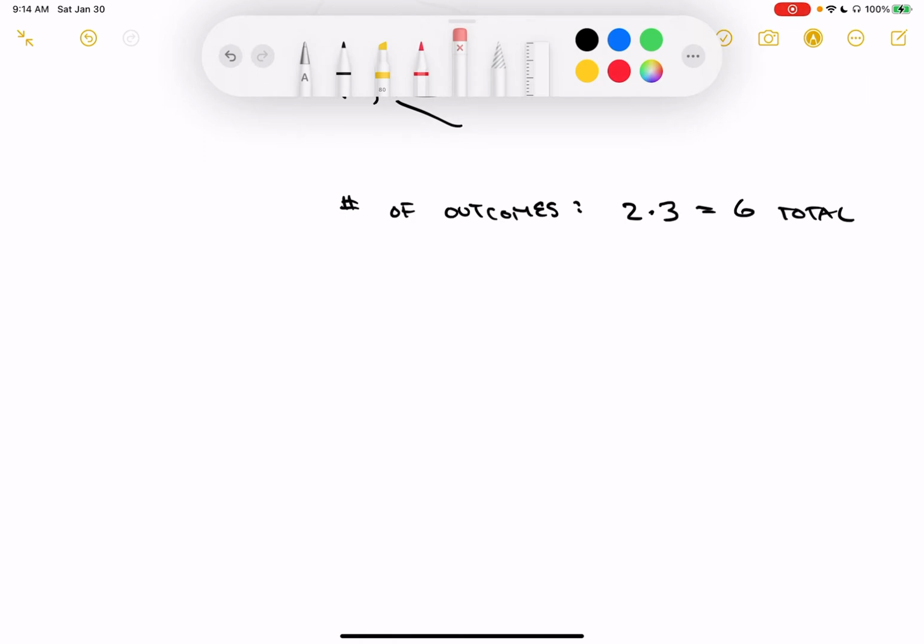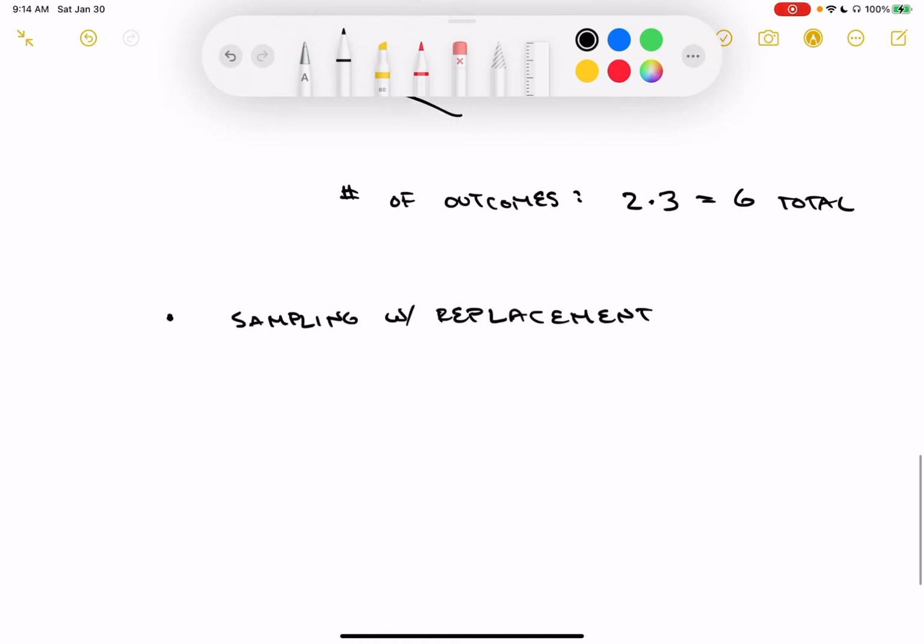And it's pretty straightforward. As a second method that we might take a look at, let's take a look at something called sampling with replacement. You might look at that last one. When I was choosing my numbers out of there, I ended up not replacing the numbers that I'd pulled out. So this one we're going to look at as a special case. So this one is sampling with replacement.